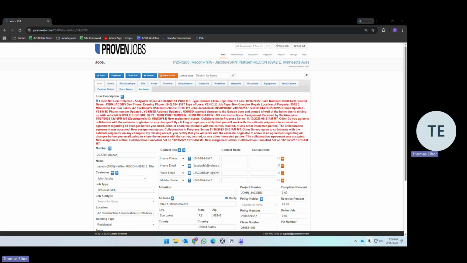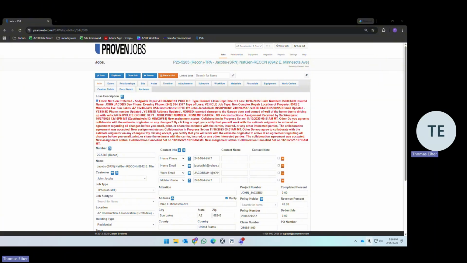Things you received from a previous role. So new job assignment details come from the project coordinator, same day emergency response in most cases, and deliverables to the next role, estimators and mitigation managers, the daily field progress. So photos, moisture readings, and equipment logs. All that information is necessary to report to your mitigation manager and should be passed off to the estimator to make sure they can provide a fair and accurate estimate.